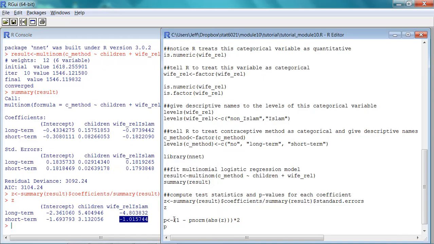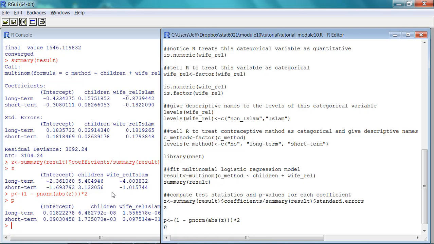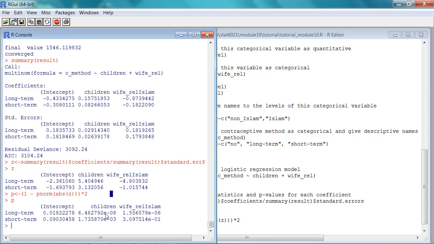To find the p-value, we just need to find the p-value associated with our z-statistics. We can use this code. We're going to find whether it's significant or not, so it's going to be a two-sided test, so that's why this is multiplied by 2. So this will give us the p-value associated with each of these, and these are all expected to be significant. This one is 0.3, which is greater than alpha of 0.05.